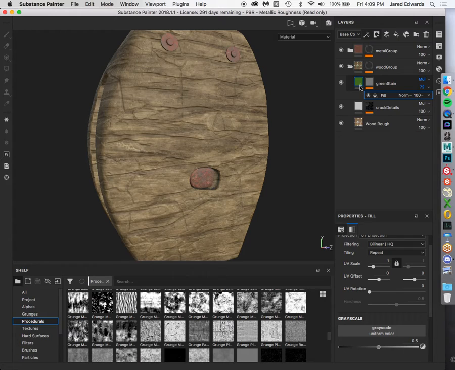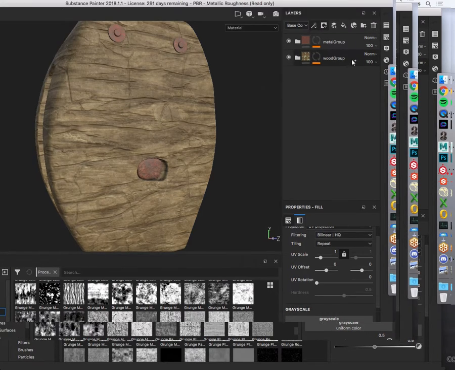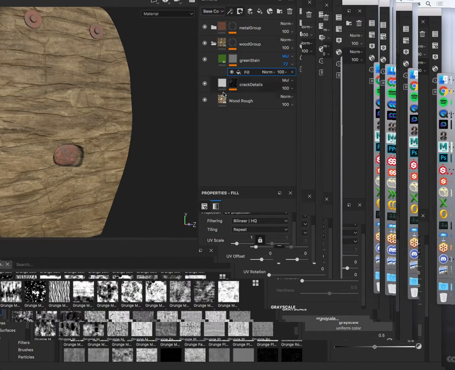The reason I'm not doing a folder here is because, I mean, you could, actually, if you wanted to. I usually do folders anytime I'm doing a separate material. You know how everything we're doing is all part of the wood? So to me, the staining of the wood is still part of the wood. So I'm keeping that within the same wood folder.